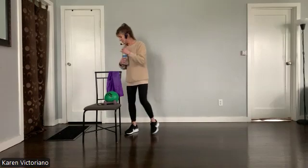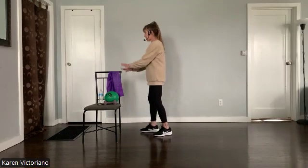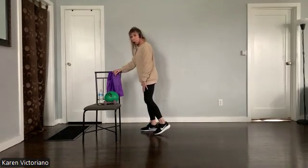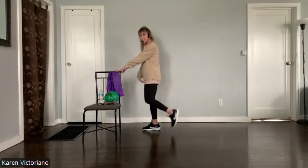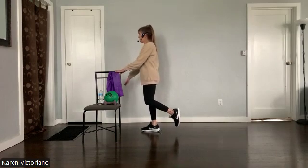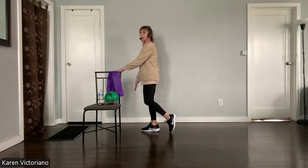All right. We're just going to do a short little balance here. We're going to face the chair so you can use it if you need to. So I'm going to take this leg up, just the leg closest to you, right? You can hold that same arm if you want, but you can either start lifting one arm, lift the other one, take that one arm down, and then tap it.